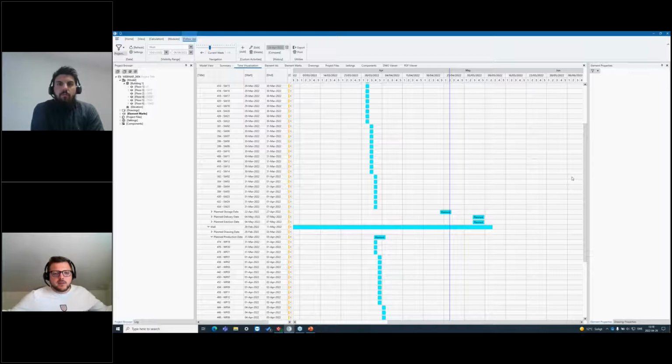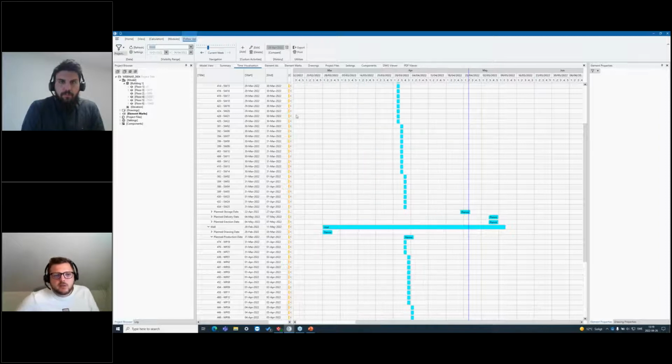Instead of having this very wide calendar, we just narrow it down with some dates here. So we could put the dates of when phase 2 starts, for instance. Now we are seeing this in weeks, but we can decide to have this grid in months or days as well. It's up to you what detail level you want to have.